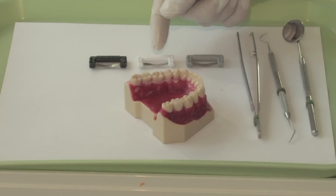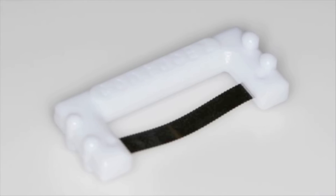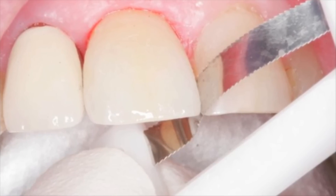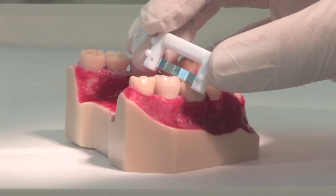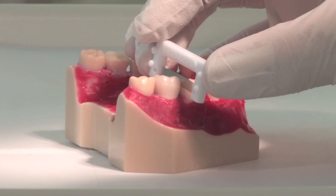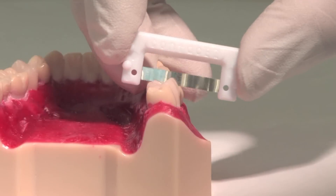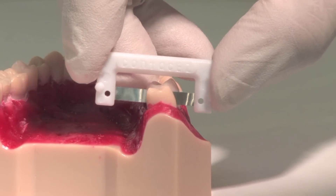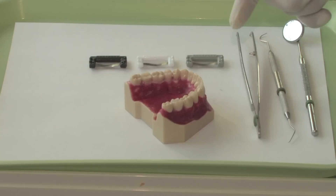The second step is to use the ContactEasy Serrated Dental Strip. It is even thinner, with saw teeth that cut and clean out the remaining cement pieces in the interproximal spaces safely, without soft tissue irritation. If you need more rigorous cutting and cleaning after cementation, use the ContactEasy Serrated Dental Strip too, a more heavy-duty dental saw.